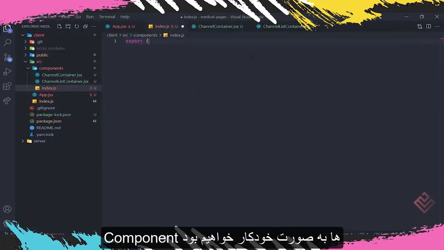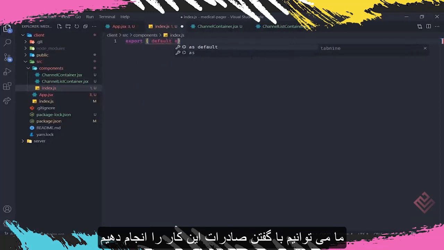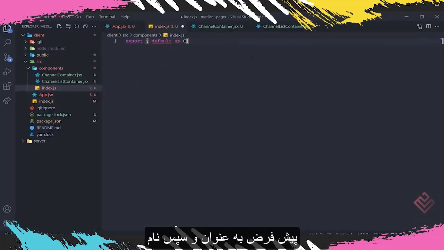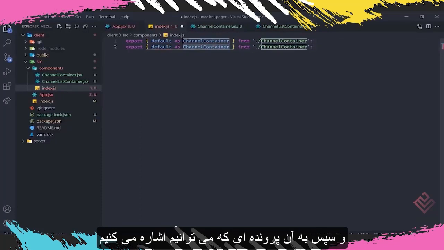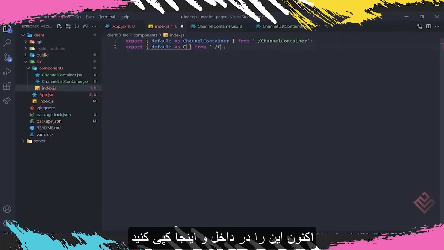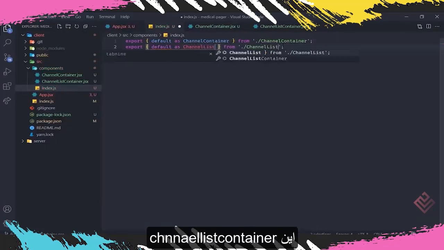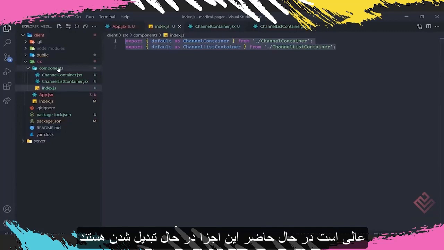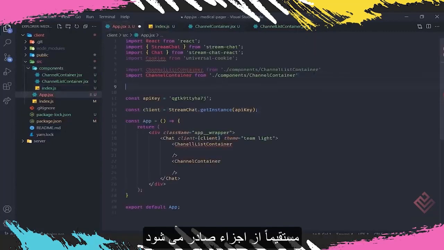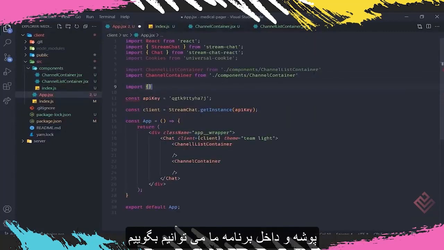We can do that by saying export, curly braces, default as, and then the name of the component, something like ChannelContainer from, and then we point to that file. We can now duplicate this, and inside of here, this is going to be ChannelListContainer. Great. Now these components are being exported straight from the components folder, and inside of our app, we can say something like this.